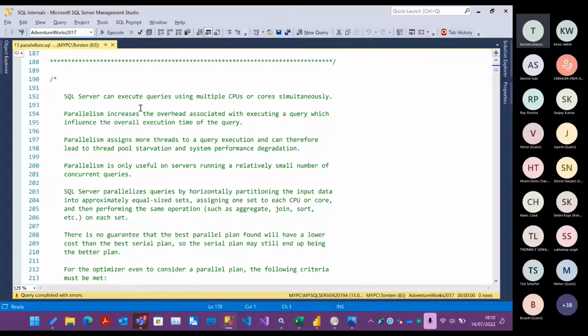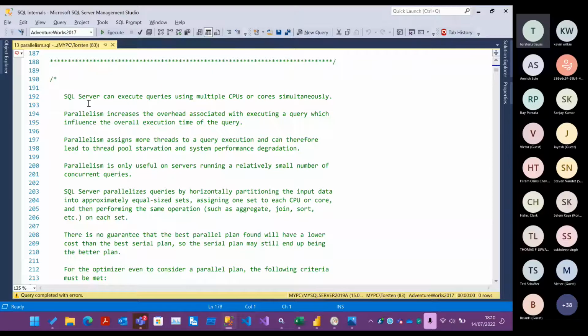That is a reason why you really have to think about cost threshold for parallelism. You think about tuning your query in order to reduce your estimated subtree cost, so the entire cost of the query. By the way, it's really just an estimation; it's never ever the actual cost, which we will talk about later on. In order to reduce your cost, you can, I don't know, apply indexes. You can do a lot of amazing stuff here, so that SQL Server does not even have the possibility to run your query in parallel anymore, because the estimated cost is less than your cost threshold for parallelism, which you can set on SQL Server.